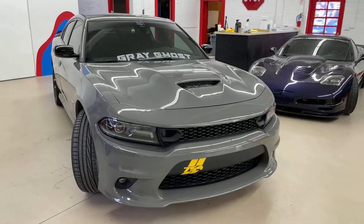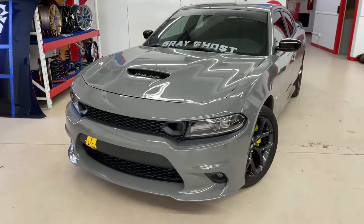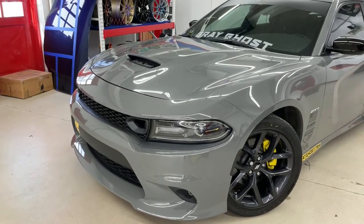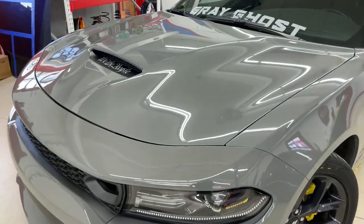Going to do a quick video walk around of Jerry's 2019 Charger RT, the Gray Ghost. This is a really interesting color. It's a solid gray. Usually the solids don't make a huge difference to ceramic, but on this particular color, it definitely made it look very wet and glassy.